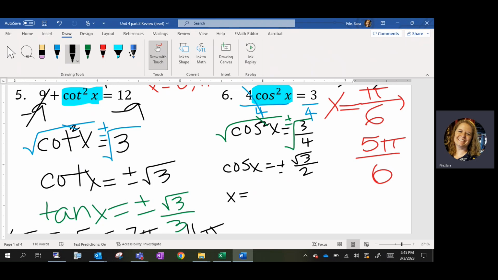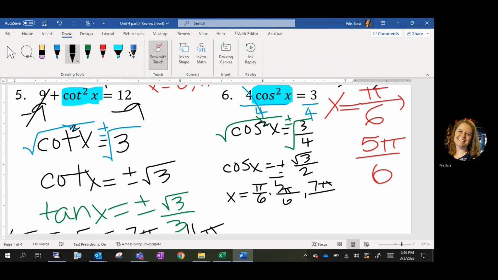Cosine's the x value. The x value is √3/2 at your pi 6th reference angles. So this is another one. We've got a repeat answer. It's actually all the same answers from number 5. It's pi 6ths for quadrant 1, 5 pi 6ths, 7 pi 6ths. Man, that's not pretty much easier. And 11 pi 6ths.